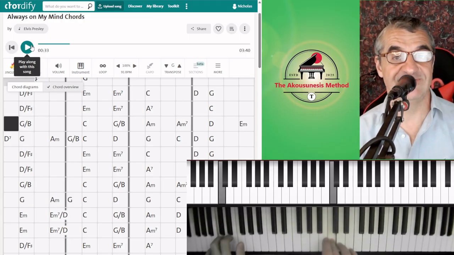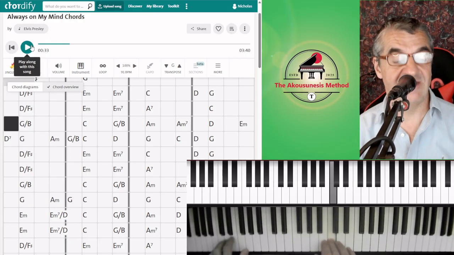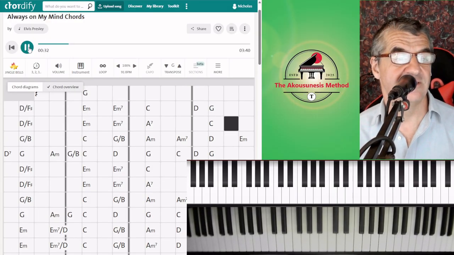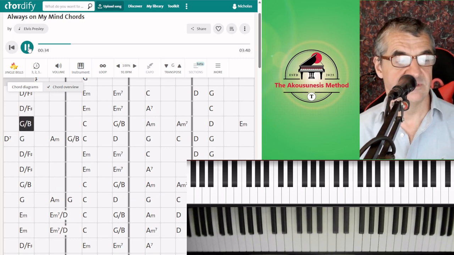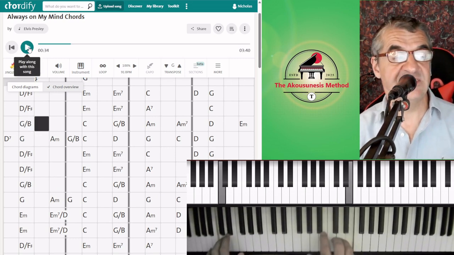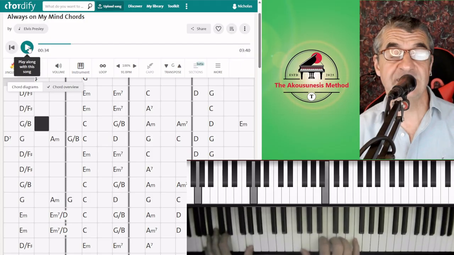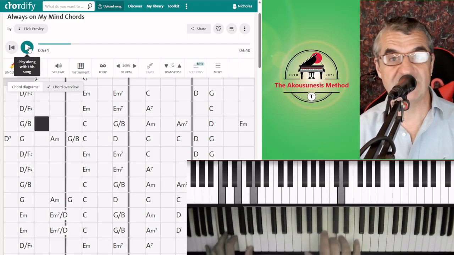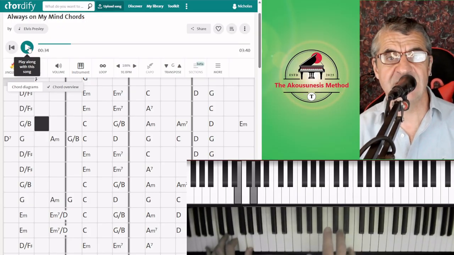We've got a new little chunk, a little pattern. Little things I should have said, little things I should have done. It's on the C: little things, it's 1 2 3, right? Little things I should have.